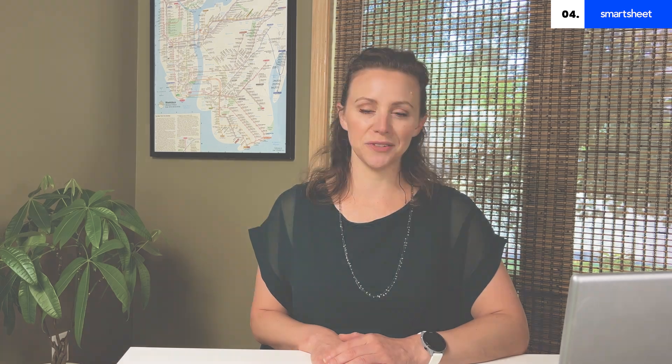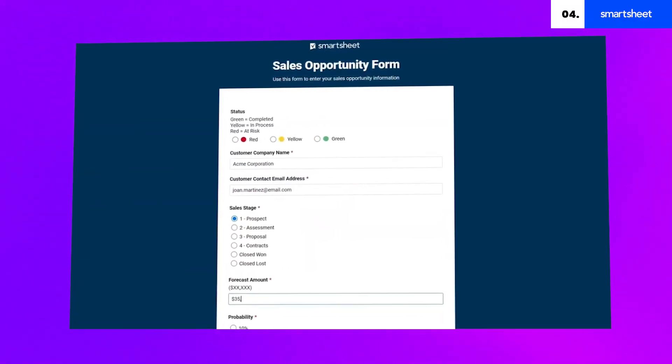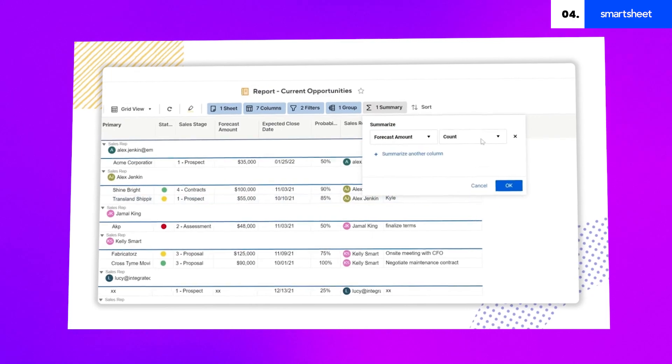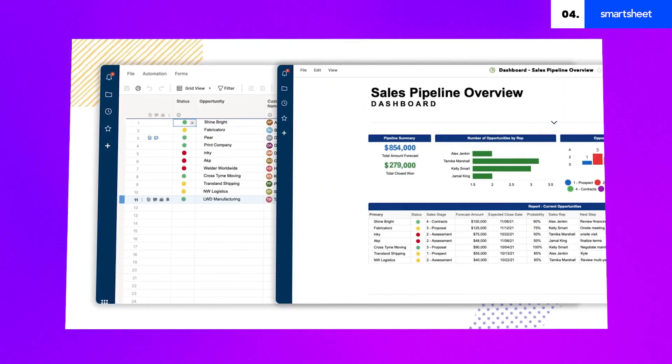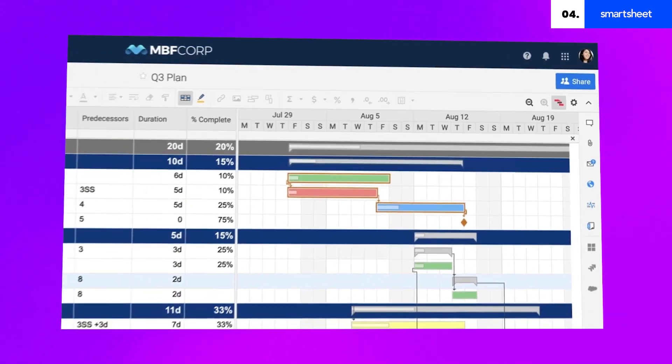Next on our list is Smartsheet, a powerful spreadsheet-style project management system that makes workflow and collaboration easier. With Smartsheet, you can automate anything from simple notifications within other communication apps like Slack to multi-step procurement approvals. Smartsheet also has a strong focus on reporting — you can easily create and customize editable summary reports, which can be exported to Excel or Sheets with just a few clicks. With the Critical Path feature, you can stay on top of important project milestones by highlighting tasks that directly impact the project completion date. If you're willing to put in the work, Smartsheet may turn out to be the only tool you need — it can collect information from web forms, automate workflows, and even become a customer relationship management tool. But for those looking for simple and easy-to-set-up software, Smartsheet might not be for you. However, if you're willing to explore and learn the software, it could be everything you want and need.